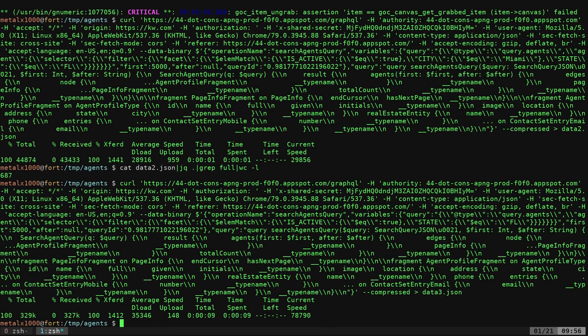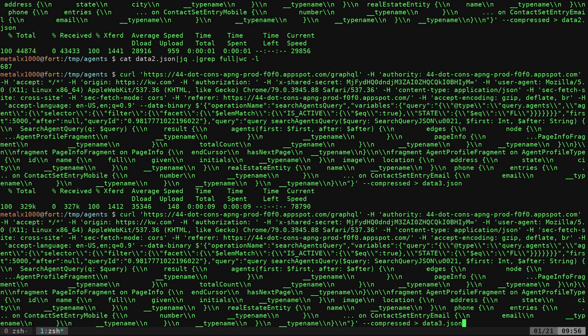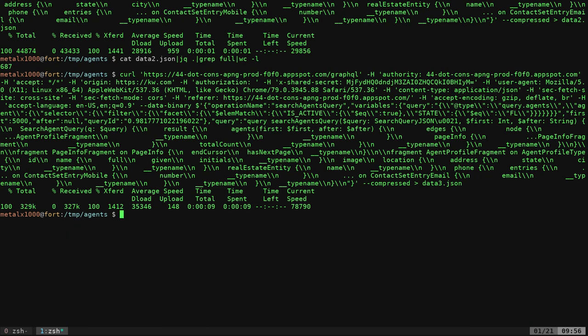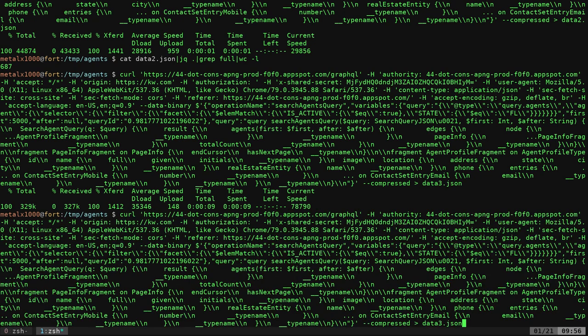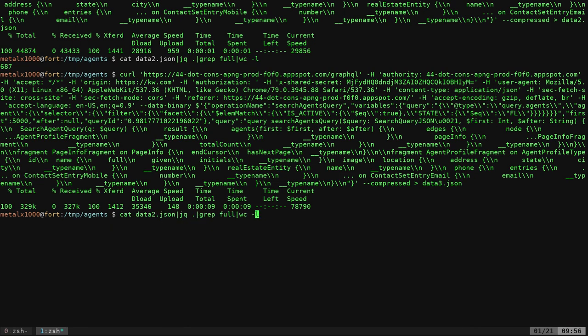I was using sed a lot. Really, jq can be used to search through JSON information and pull out that information. I was just using sed because I'm more familiar with it. But if I come in here and change this to 3, you can see that we have 5,003. There might be a few extra lines in there, bits of information. This particular website is cutting you off at 5,000 returns, from what I've looked at. So even though I'm asking for the state of Florida, it's cutting me off at 5,000.